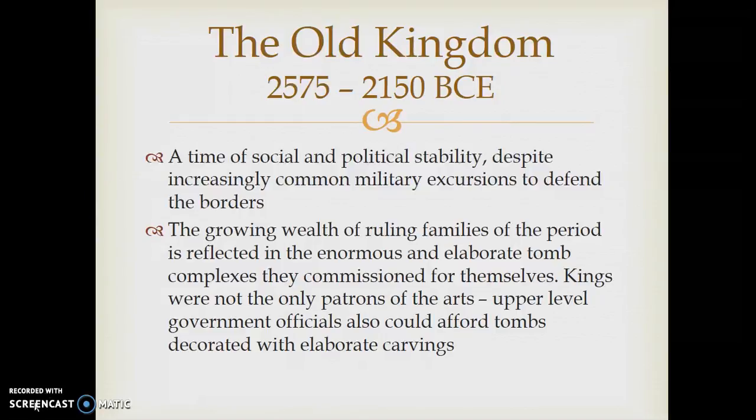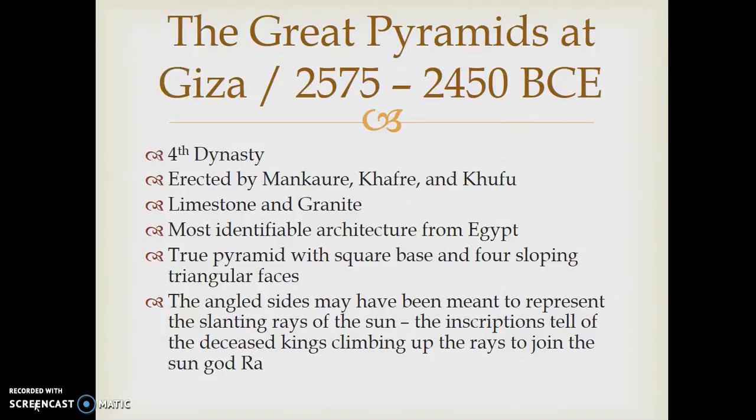And there's a lot of wealth in the families, which is why these elaborate tombs were being built. And you need to know that the three pyramids are representative of King Khufu, King Khafre, and King Menkaure. So King Khufu is like the head honcho. He's the first generation, and his pyramid is the largest. Then the second largest, the middle one, is Khafre, who is Khufu's son, and then the smallest pyramid belongs to Menkaure, who is Khufu's grandson, so Khafre's son.